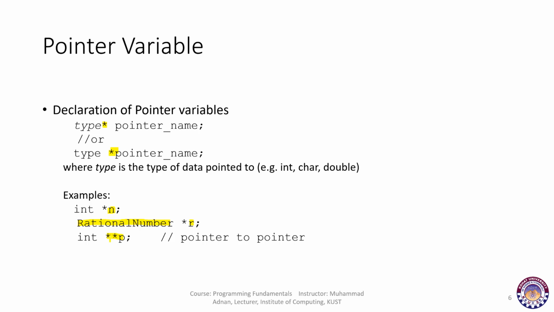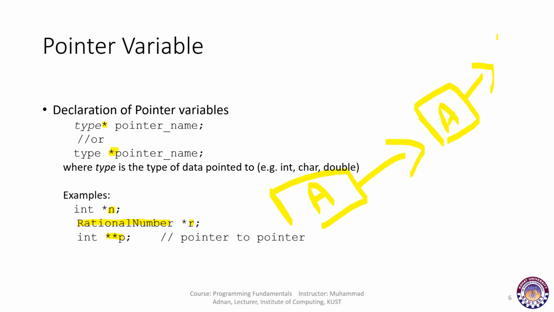But keep in mind that a pointer to pointer means that the pointer is holding the address of another memory location. So this is the memory location, and that memory location is also holding the address of another integer or float or character object. So this is some value. The pointer to pointer is holding the address of another pointer, and that pointer is holding the address of some data.